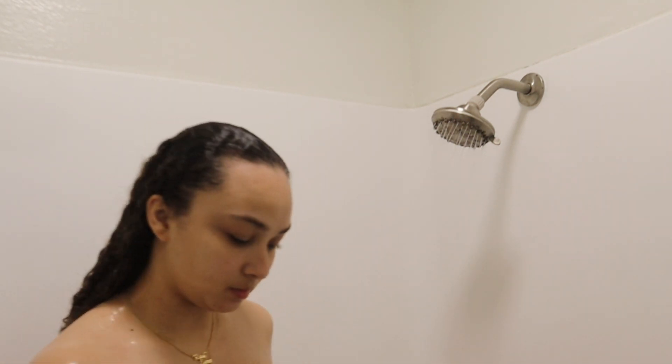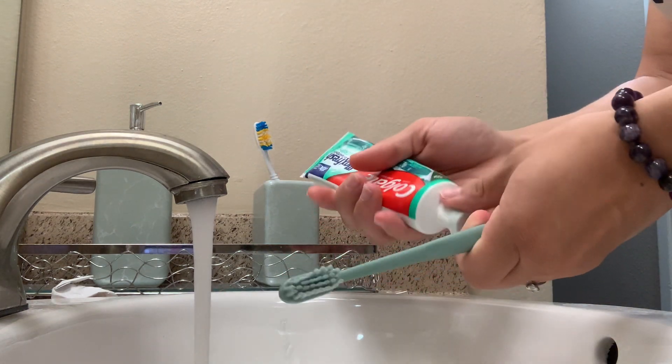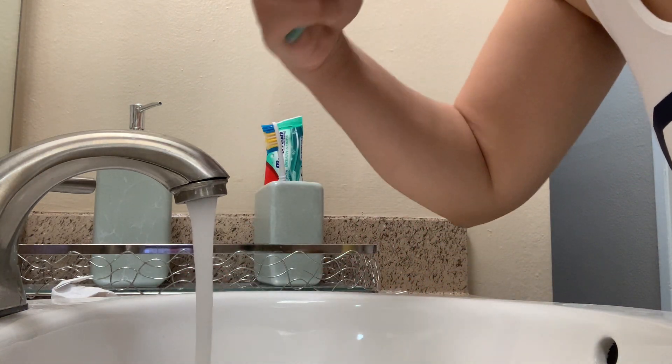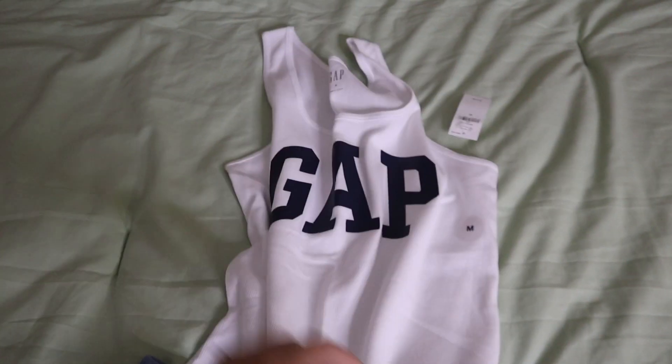I'm going to show you guys the outfit I'm going to be wearing — it is so cute. It's like a little nightgown set. When I get out of the shower I didn't really do my hair like that because I'm going to bed; it is late and I just want to get in. So I'm going to go ahead and brush my teeth, floss, and do the mouthwash — you have to do all that before you go to bed. Then I'm going to apply some face scrub and face cleanser from Fenty Beauty, followed by my overnight face mask from Fenty Beauty.